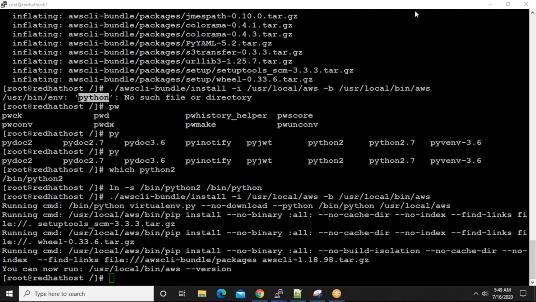Instead of going to that folder every time to open your application, you create shortcuts on your desktop. That is one of the purposes. Again, the same thing I used here. My AWS CLI is looking for the Python application. I already installed Python 2, so I created Python 2 as Python now. That is what the command does, guys. I created a shortcut. Again, how can I know to create the shortcut? It's not giving any information like that.